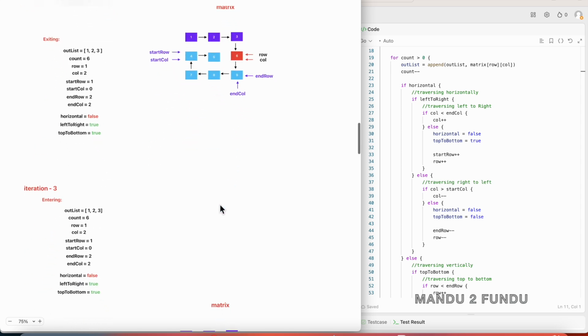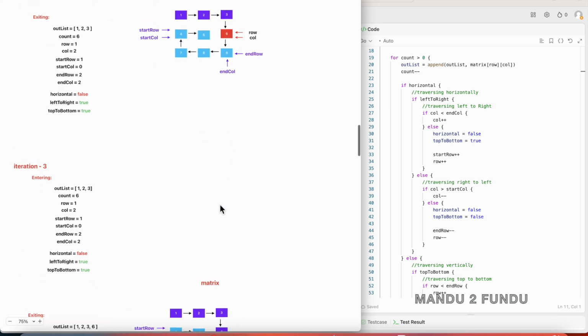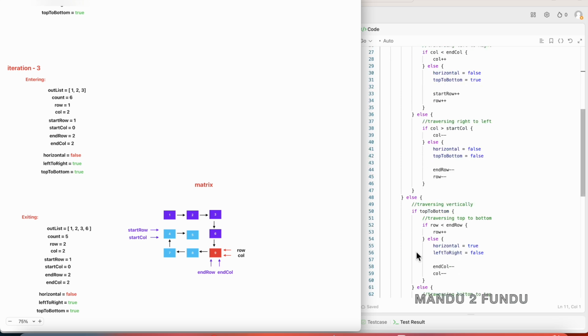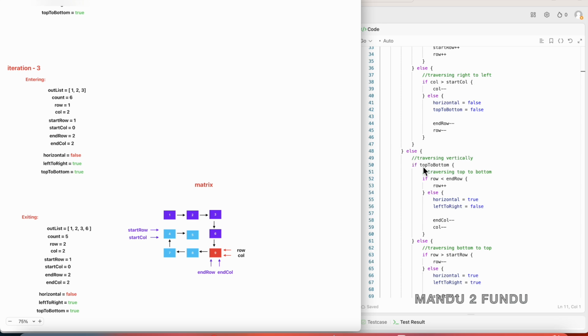So then we come to iteration 3, and in iteration 3 we read the value 6 and add it to the out list and decrement the count. It becomes 5. Now we check whether the direction is horizontal. In this case it is vertical. So we come here and we are doing it top to bottom, and then we check whether the current row is less than end row.